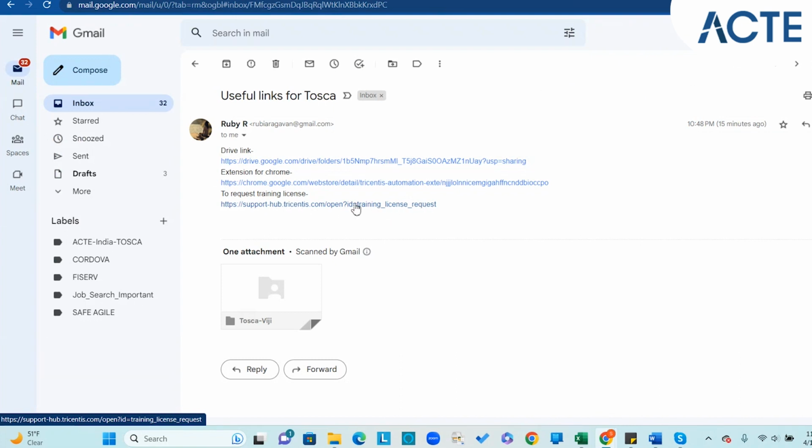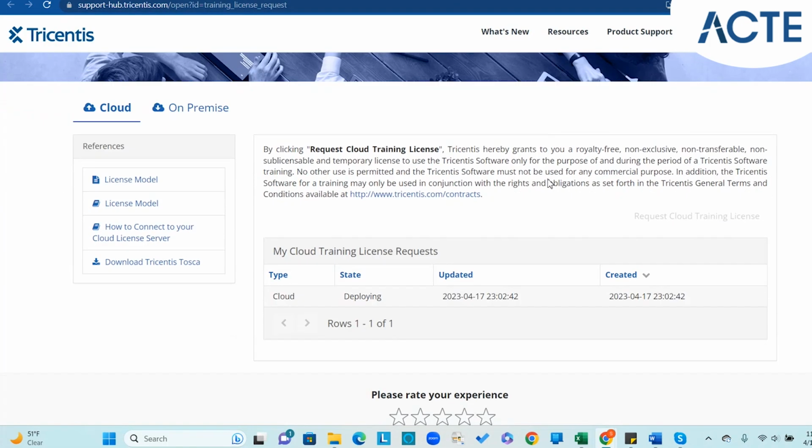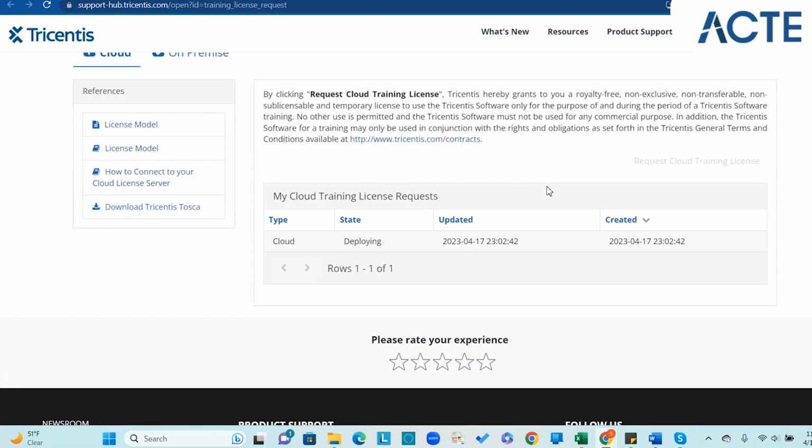Go to the training license request link. There you can see the status. It is in the deploying state. Once it is deployed, that means they have provided the training license to you.